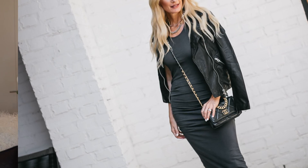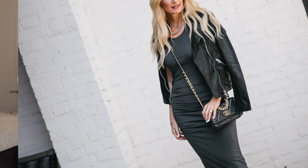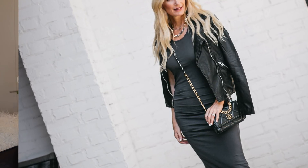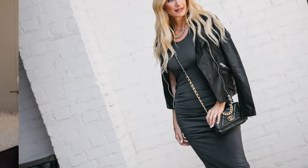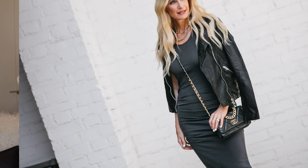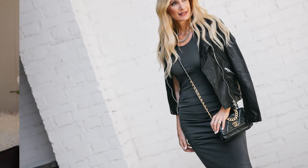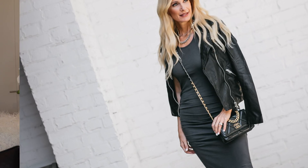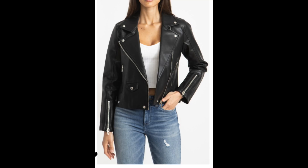I wanted to feature this particular real leather Madewell jacket because it's a great price point — real leather jackets typically run $500 to $2,000, but this one is around $495. The leather is buttery soft, the fit is impeccable, and it's a timeless, versatile jacket. You'll definitely get your cost-per-wear out of it. If it's out of your price range, I'll link my favorite under-$100 black leather jacket by Blank NYC — it's faux leather but looks very similar.